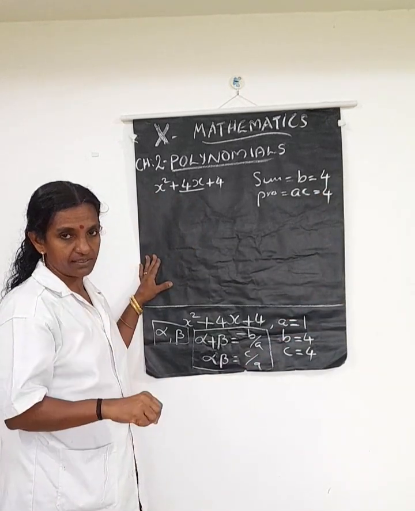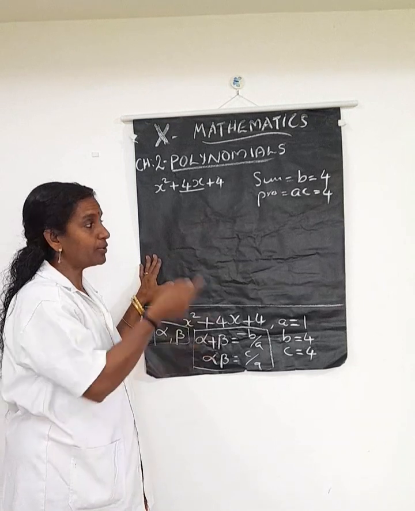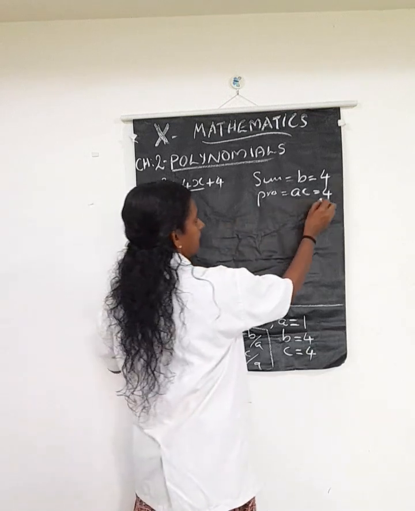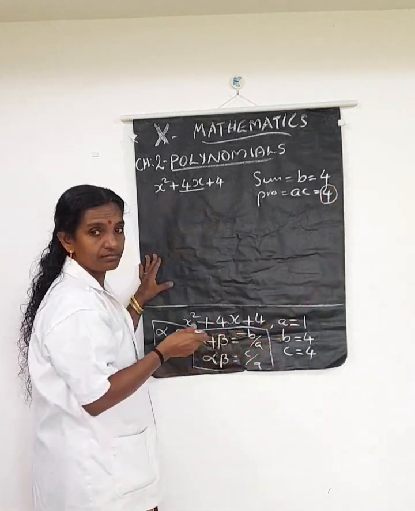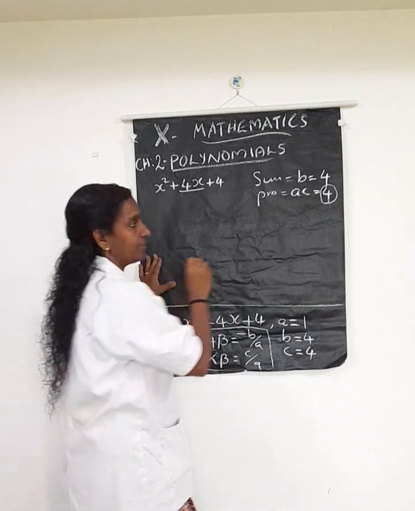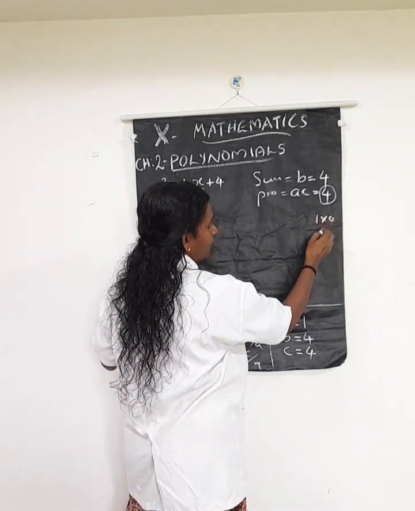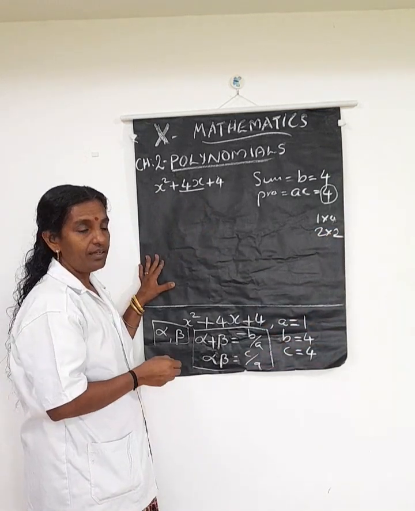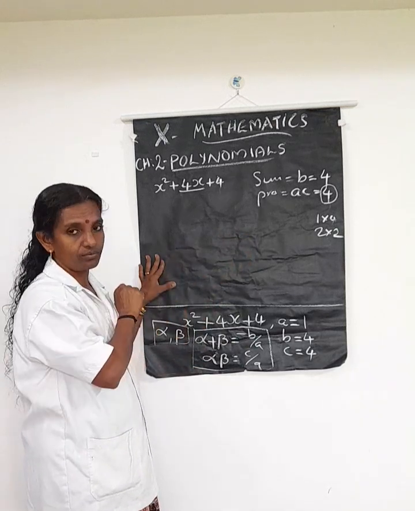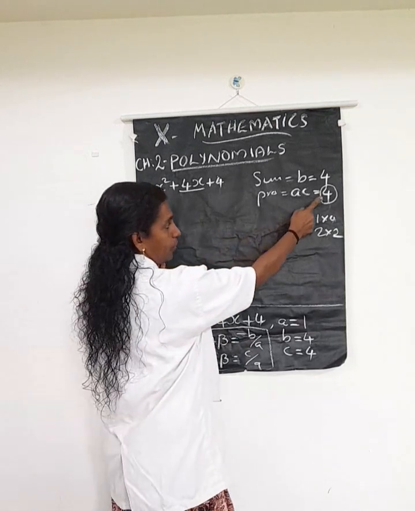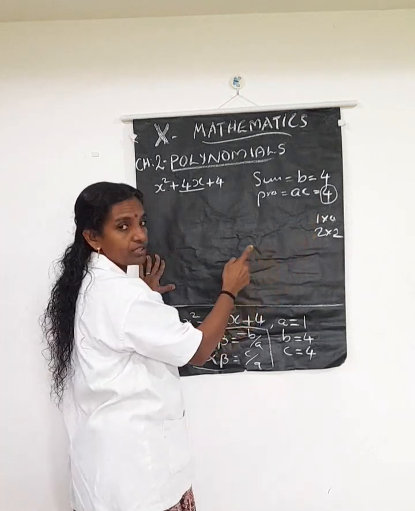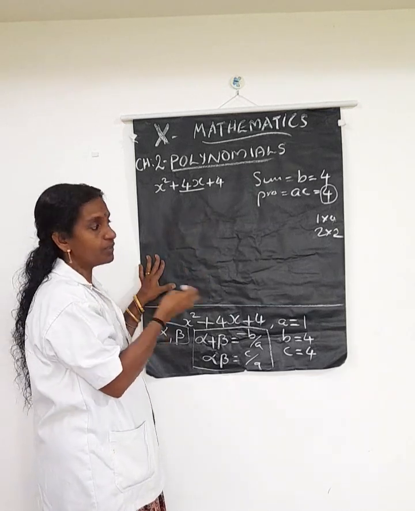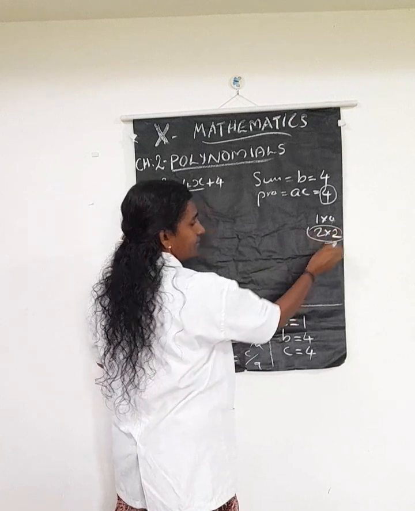Can you select two numbers such that their sum is 4 and the product also 4? Which are the two numbers? The idea is just you select that product 4. The factors of 4 we are writing. Which are the factors of 4? Either 1 into 4 or otherwise 2 into 2. And which pair is giving the sum as 4, that we are selecting. 2 pairs you got, and from there we are selecting the pair which is giving the sum 4. So you know 2 and 2 are the numbers.